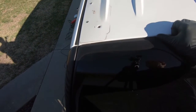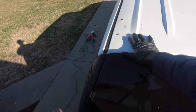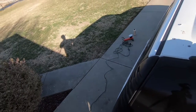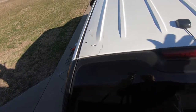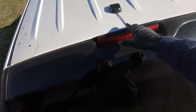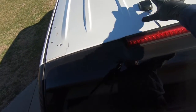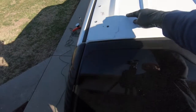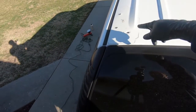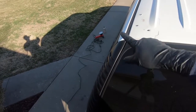All the big junk cleaned off. I'm gonna go over this with my buffer. You can see it over there on the ground, and some M205. I might not even do the 105 at this point, because I think at some point I might do the whole roof. And man, this makes me crazy. This is crooked, but I'm gonna leave it. I'm gonna leave it alone. But we're gonna see if we can get this outline of stains. Hopefully you guys can see that with the sun. We're gonna see if we can get those outlines off. And I think maybe a couple passes with that, we'll be able to do it.